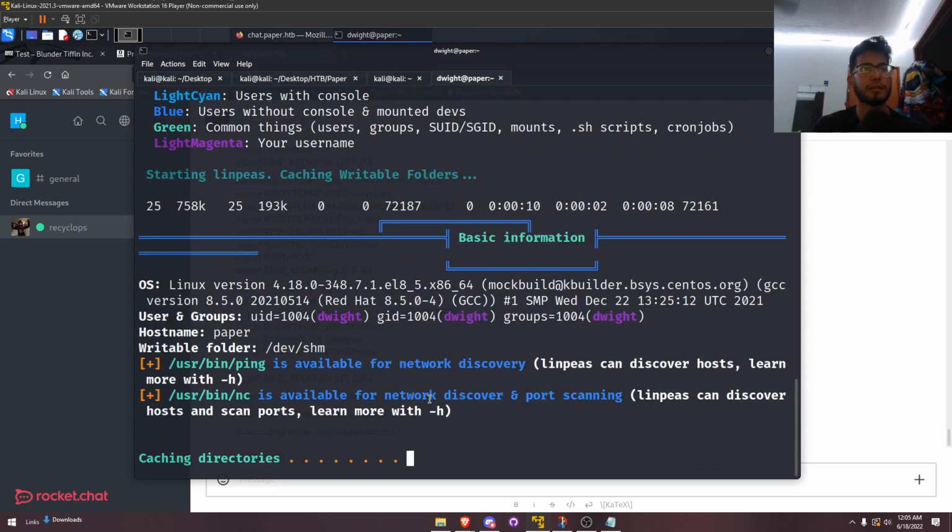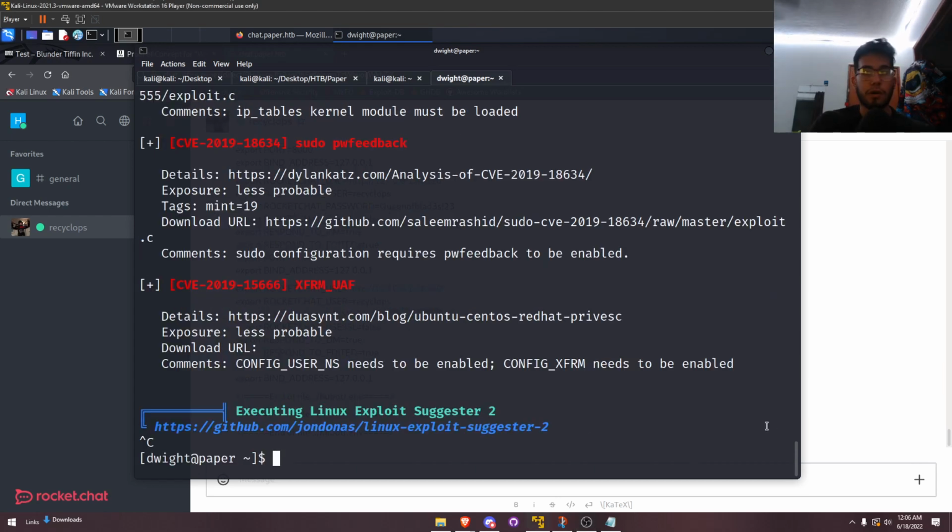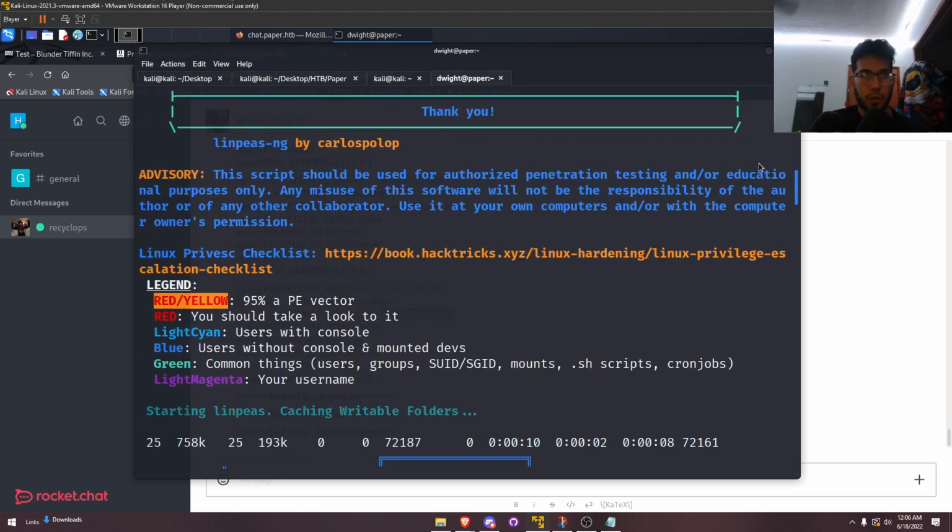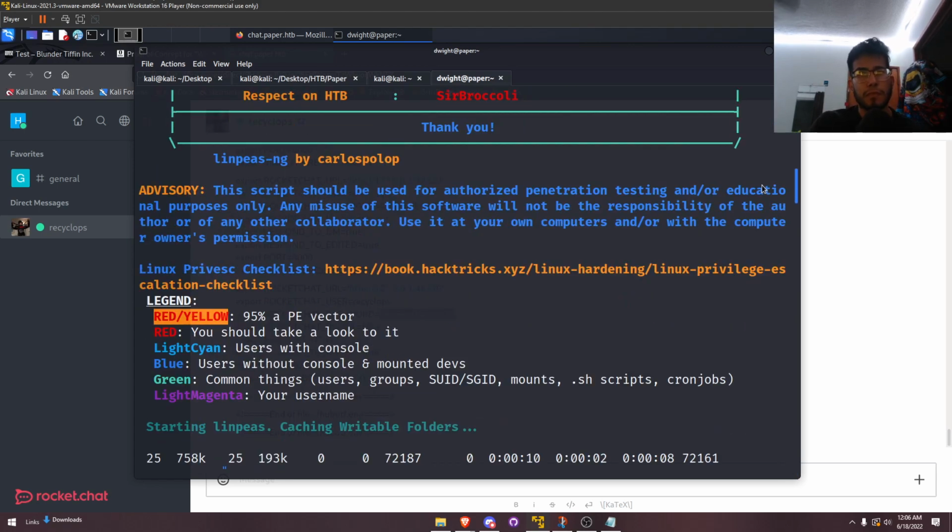So I think I'm gonna pause, give this a second, and then show you the results that we need. Okay, I didn't let this run all the way, but we got just what we needed. If you guys aren't familiar with linpeas, neither am I, not as much at least, but it's a neat little tool that can help us find different attack vectors to elevate your privilege, right?